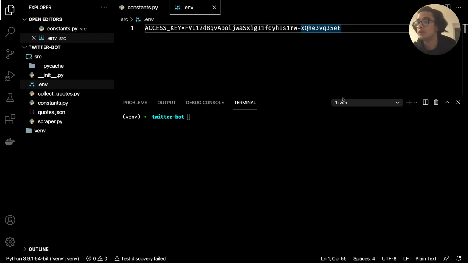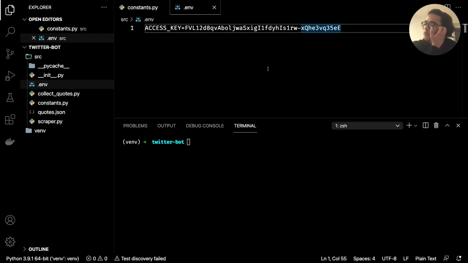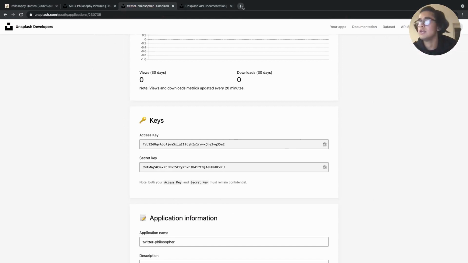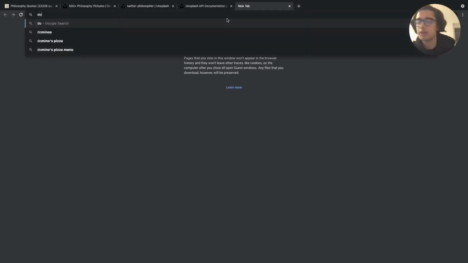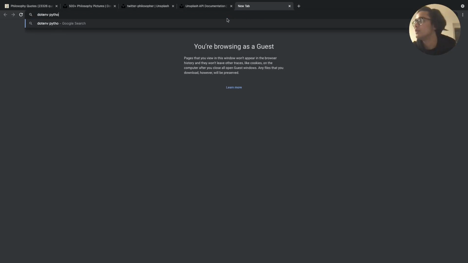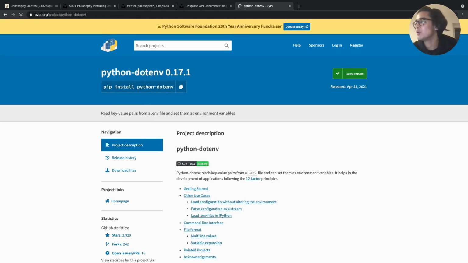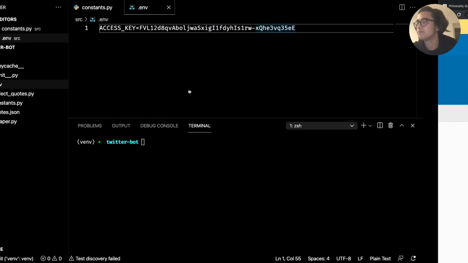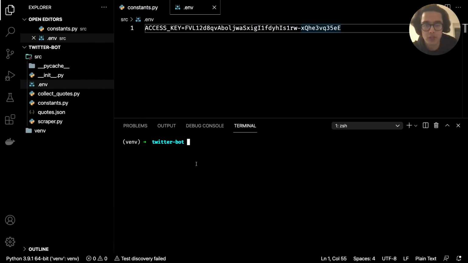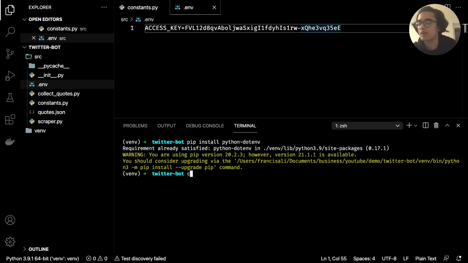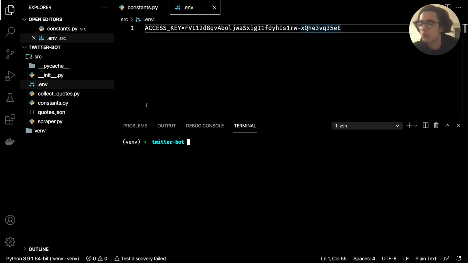Now, in order to make use of .env files, one library I like to use is called the python-dotenv library or module in Python. So I'm just going to show you. Actually, I've forgotten the installation. I always forget these pip installs. But we need to install this. So pip install python-dotenv, and just copy that over. And back in the parent directory of our project, we can just paste that in and install python-dotenv. Let's clear that. I already had mine installed, I think that's why it was quite quick. But yeah, so now we have the .env file.